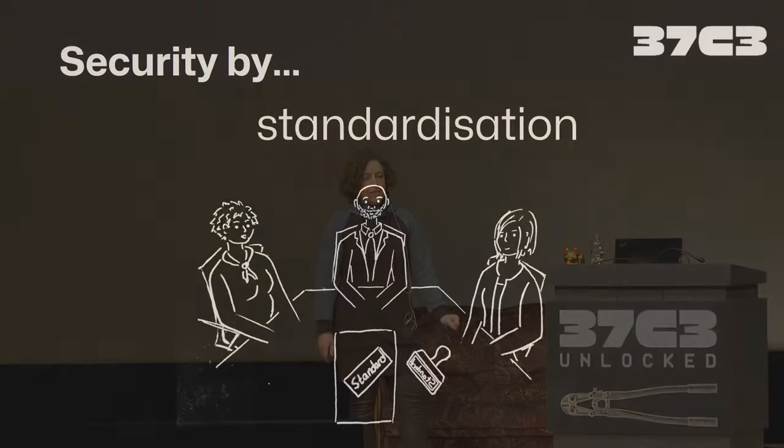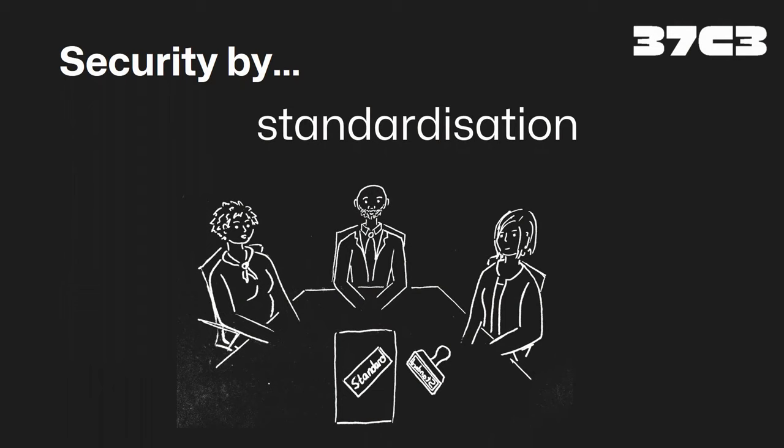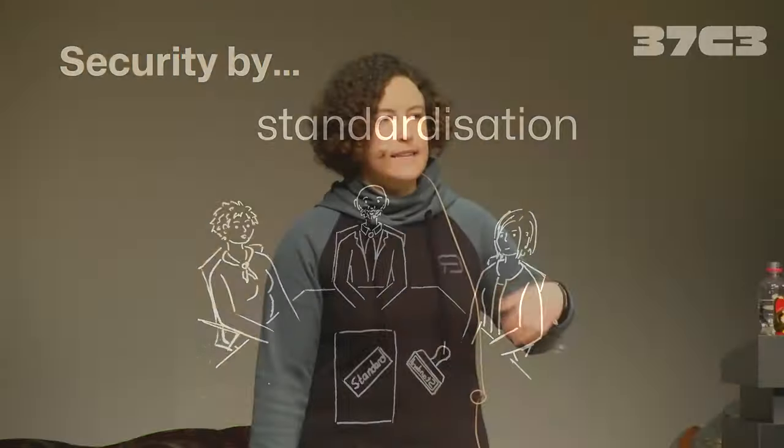Security by standardization is, in principle, a really nice idea. But we have a problem if we fix our crypto algorithms in there and don't allow for change. You need the option to say: okay, we know that algorithm is not secure anymore and we need to switch to a newer one. And especially in this standard, it is hard-written — not just 'use Triple-DES as standardized by someone else,' but they specified exactly how it needs to be implemented.